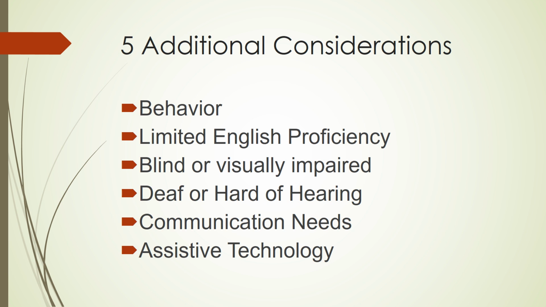There will always be a section on the IEP that you check and you provide additional information. Blind or visually impaired, deaf or hard of hearing, those are also additional considerations. Communication needs. Does the student need a communication device? This will be a separate spot on the IEP, even though you may have it listed in the adaptation section. There will also be a part where you're considering different things that are necessary for the student. And finally, assistive technology is also in this section.